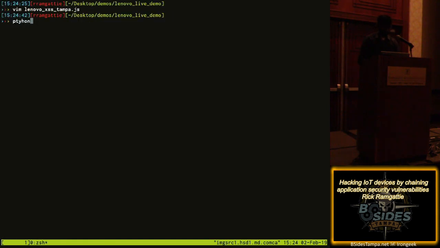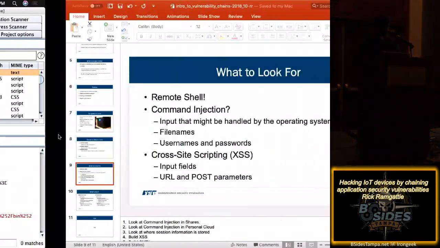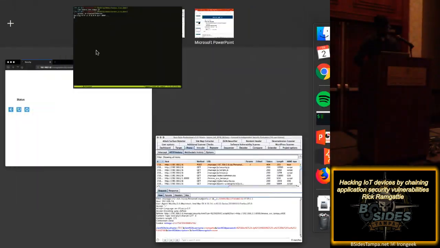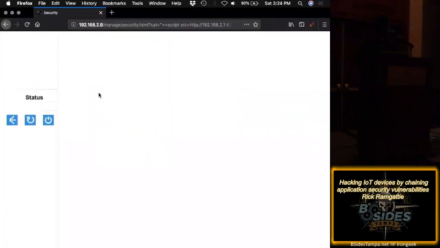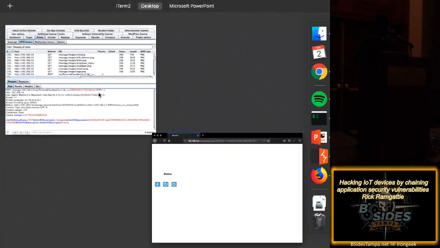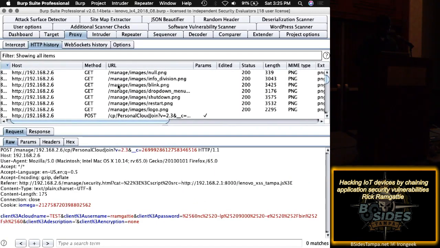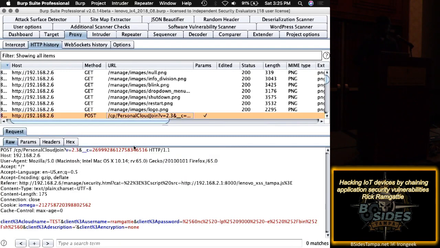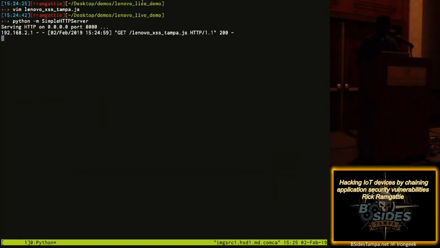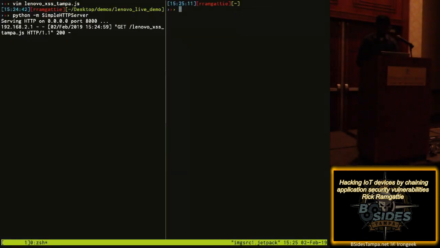So we'll set up the Python simple HTTP server again, and we'll wait for it to refresh. When it refreshes, it should get the file. I got the file. Let's look at what is said in Burp Suite. And this one might have actually worked. So let's go ahead and look that up. Jesus. So there we do have a shell.